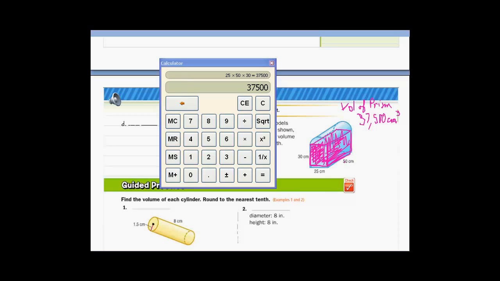You now have to find the volume of the half of a cylinder, which is resting on top of it. So half of a cylinder that is resting on top of it. That's what you've got to find next. Okay? So how do you find that? Well, it's volume of the base, area of the base times the height. The area of the base, it is a circle, right? Even though you only have half of it, we'll deal with the half later. Let's pretend like we have the whole thing here. We'll pretend like we have the whole cylinder, and then we'll take half of it later.